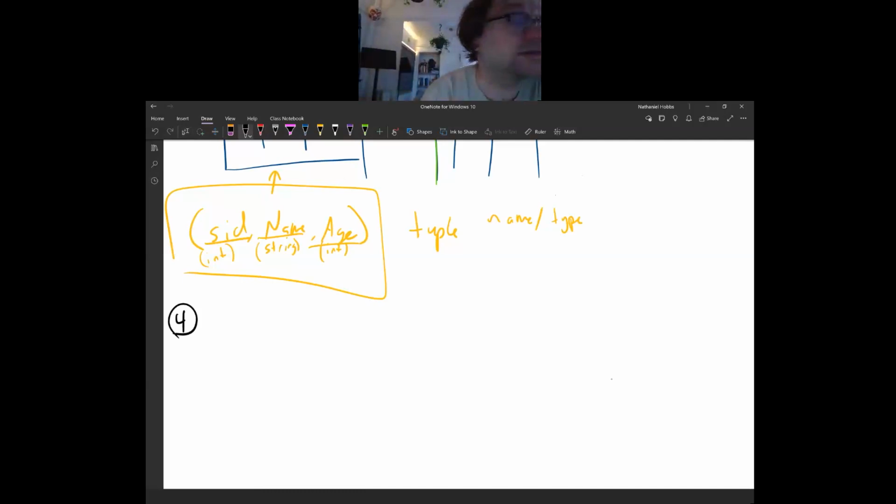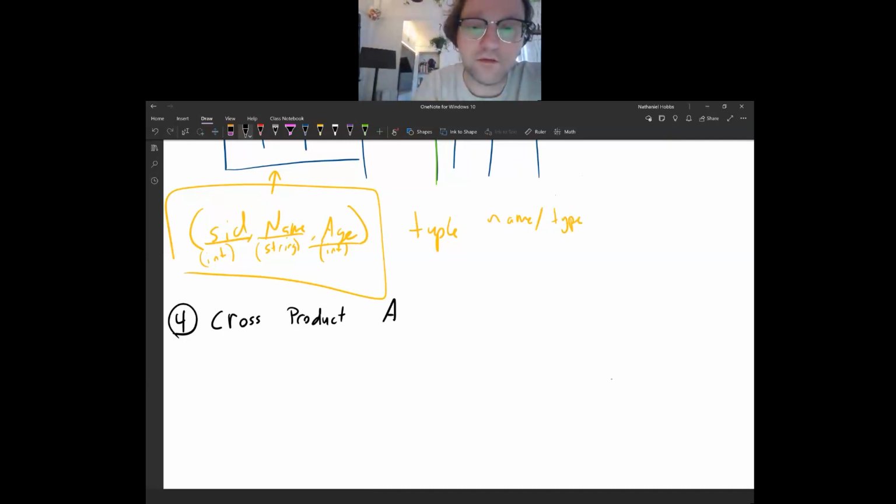So the fourth operation that we have is the cross product. This is when you multiply 2 sets together. A cross B. Now, this is different than multiplication with numbers.